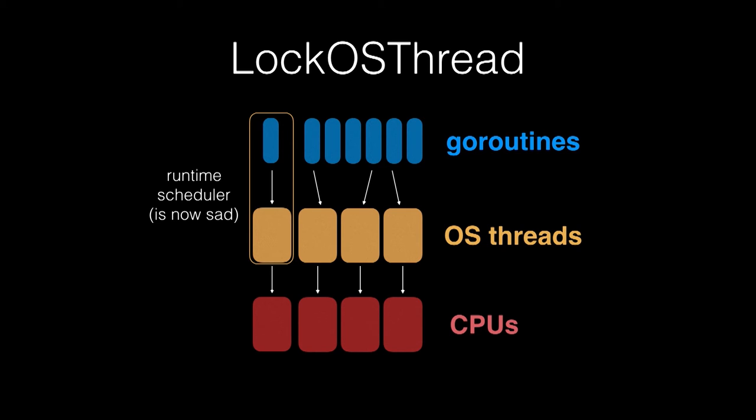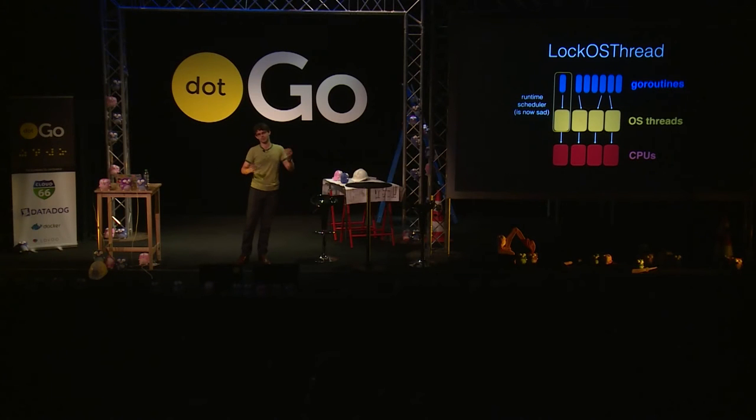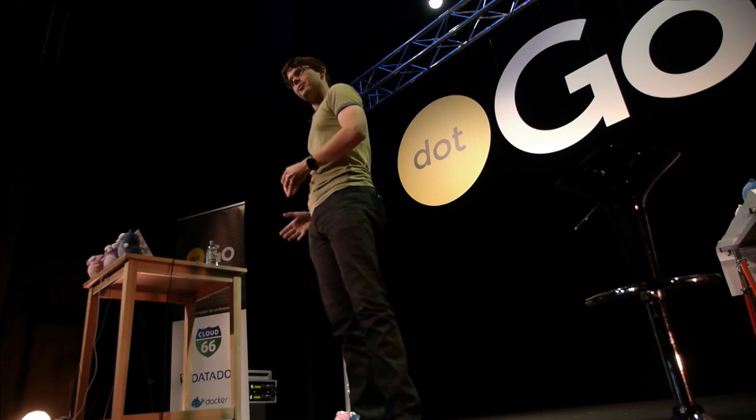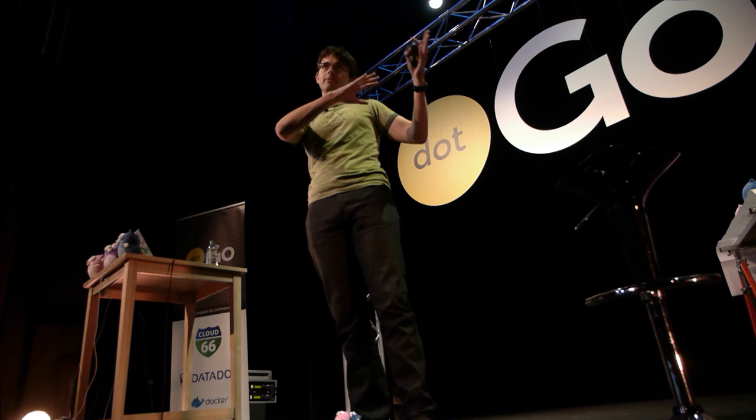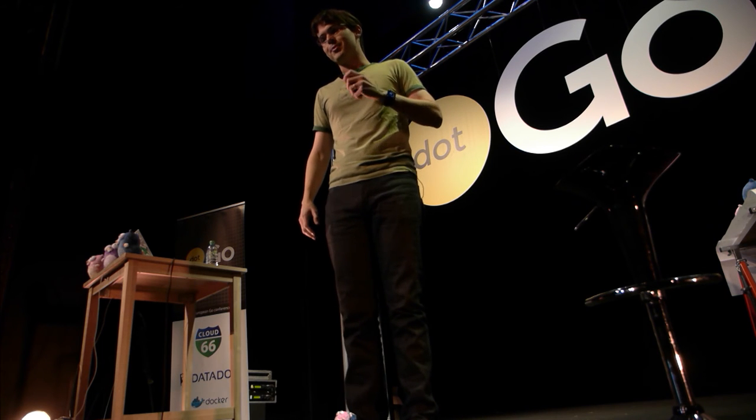And the scheduler is now very sad, because all sorts of wonderful optimizations about swapping Go routines when sending things over channels no longer work. But this is how we make the C work, and this is what's leaking through that API we designed earlier. There are now two different kinds of Go routines, and the user of the GL package always has to know this. It's always a problem, and you're no longer programming in Go, you're programming in Go, GLC, look. And that's not a place we want to be.